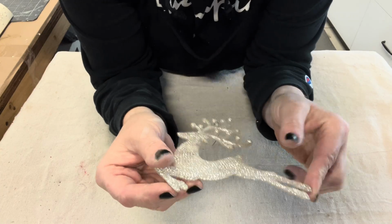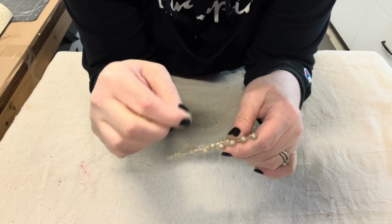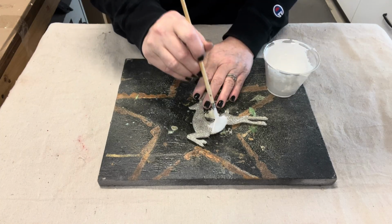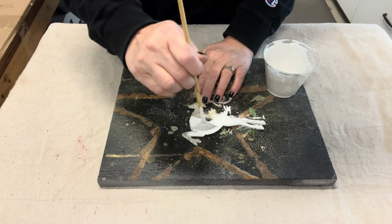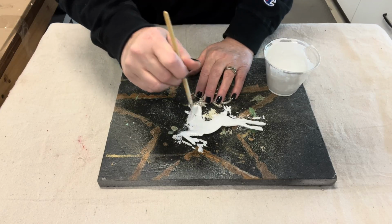So I'd like to add this deer into the arrangement, though it's a little shiny, it's a little Christmassy. I'm going for more of a winter kind of look. So while I have some paint still left over, I'm going to go ahead and paint this up, the white paint also.